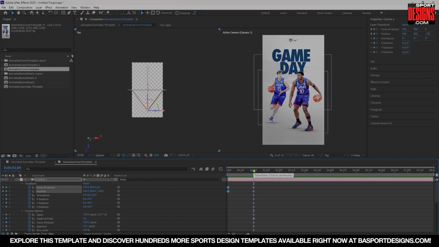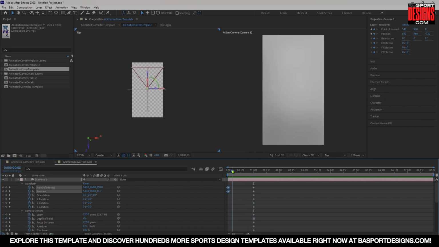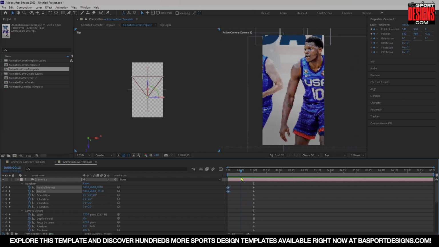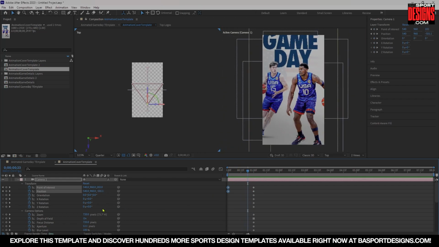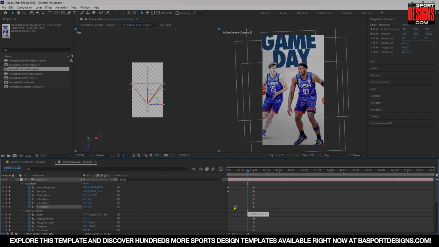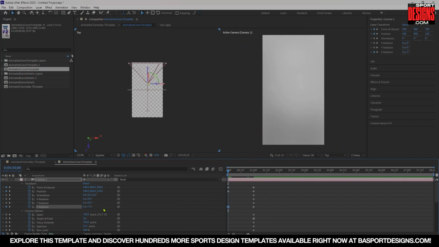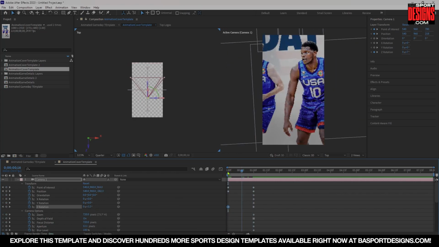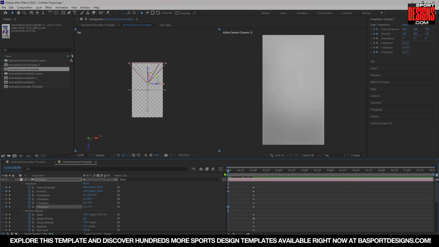Now on our reference video, they had a slight turn and a blur. So let's work on that rotation first. I'm going to put it right here so I can kind of see how much it's rotating. I'm going to work on the Z rotation here. And let's just try it at maybe like 7. And I'm going to pull this keyframe back to the beginning. So now that keyframe is going to go from 7 all the way down to 0, which is where our original graphic stops at 1 second.